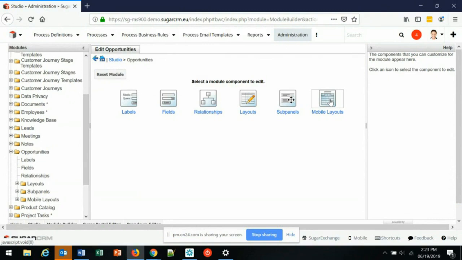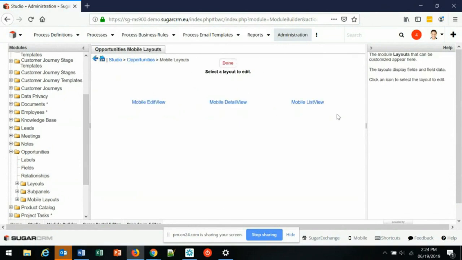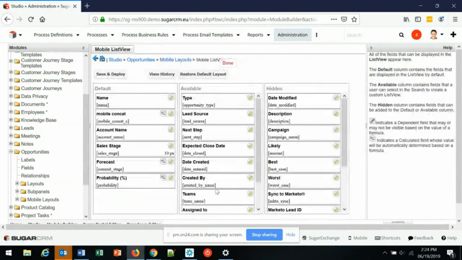But if you want to change the layouts for the mobile application, you need to go into the Mobile Layout section. The mobile app does use separate layouts because Sugar realizes you may have more fields in a particular module than you really need to show on the mobile app. This allows you to pick what's most important for the mobile app versus everything you want to track in the system on a regular day-to-day basis. And within the mobile layouts, again, we're going to see those 3 different layouts available. I talked about the list view first, so I'll go there first.